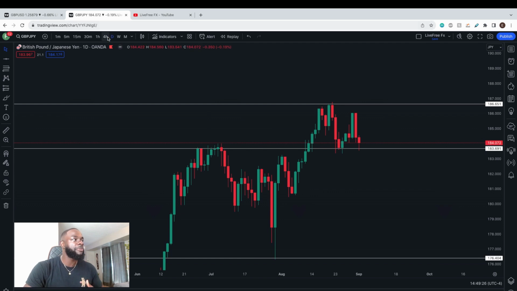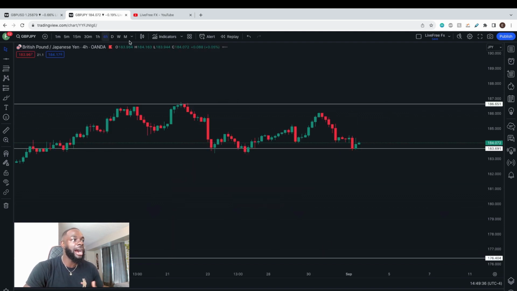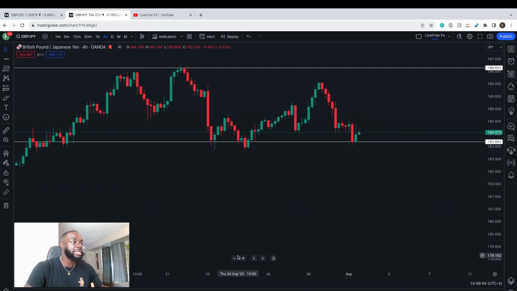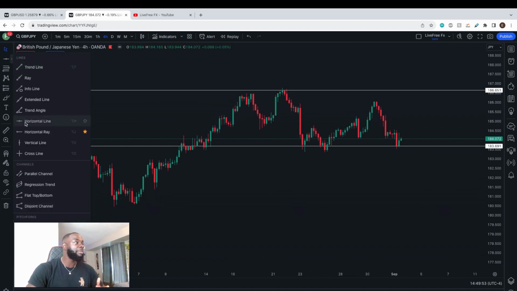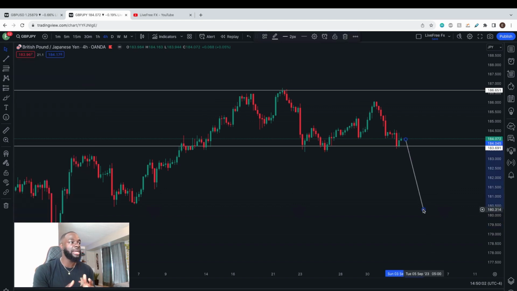So what I'll still be looking for as I continue going over to the lower time frame is ways that I can be a buyer, because until this level breaks, the high probability is still on the buy side. But it doesn't mean you can't make money selling. You can probably make money selling, and the market will likely even drop lower. But as a trader, the goal is not to be in the market when the pullback is happening. Some traders like to counter trend trade and they make money counter trend trading. But personally, one of the things that I like to do overall is just be patient and wait for the trend to resume.